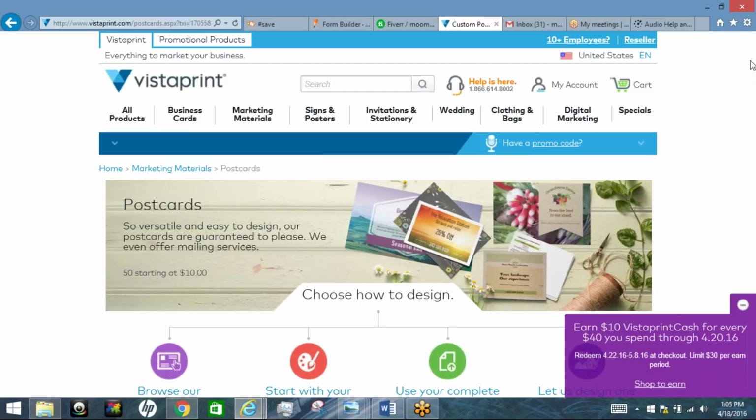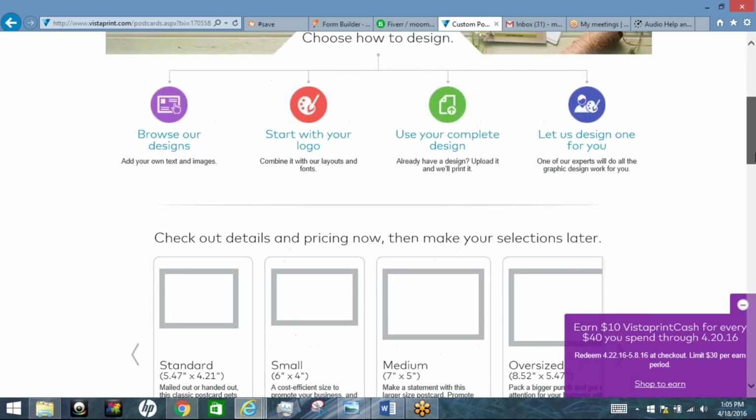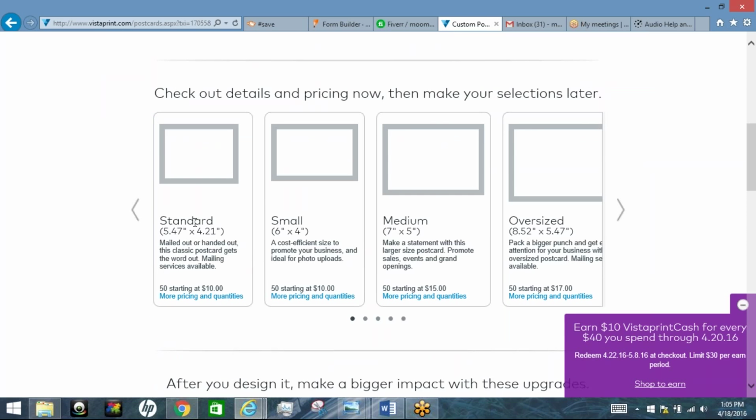Personally, I like the larger size. In just a second, it's going to let me scroll down and I'll be able to just show you what I'm talking about here. But standard is this size. There's also small and medium. I'm telling you the price difference, if you're just going to be handing these out within the office, you don't have to worry about the postage cost. So the price difference between 500 of the standard pieces versus 500 of the medium pieces, which are considerably bigger, is about $30.